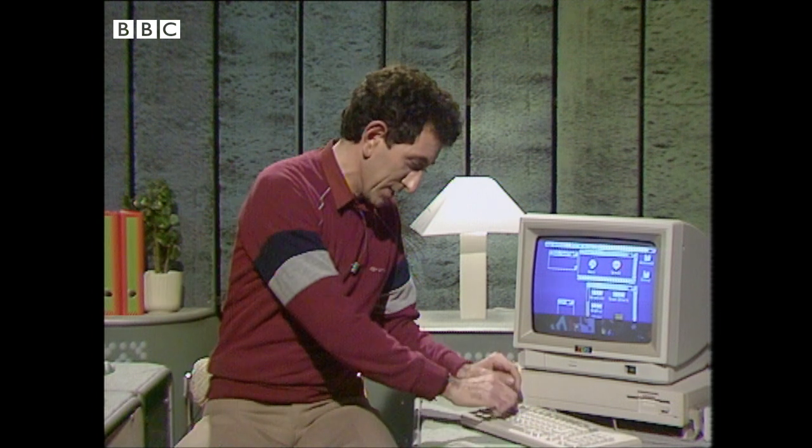But there does seem to be some confusion as to who this machine is aimed at. In the States it's marketed as a home micro at about $1,500 — bigger disposable incomes over there, of course. But in the UK they're planning to launch it as a small business machine, which perhaps means that some of the facilities are just not going to be used. Of course, any machine lives or dies by its software. There is an IBM emulation package for the Amiga, giving business users access to at least the top 25 IBM PC programmes.